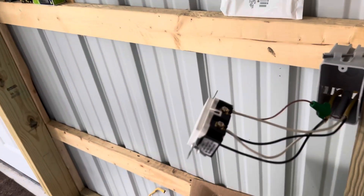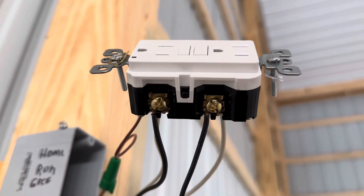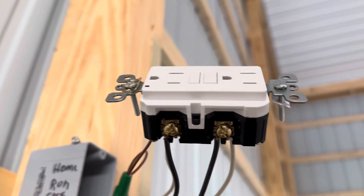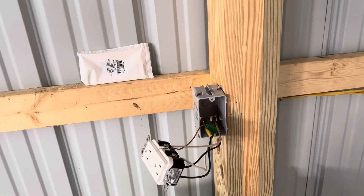And this is how it should look when you're all done. You'll have your two white wires — line and load — going to the silver screws, the two black wires going to line and load going to the bronze screws, and then your ground going to the green ground screw. So we're going to go ahead, screw this in, and we're going to call it a wrap.